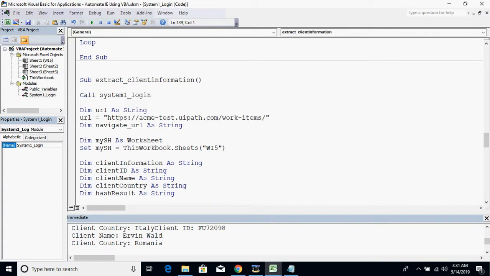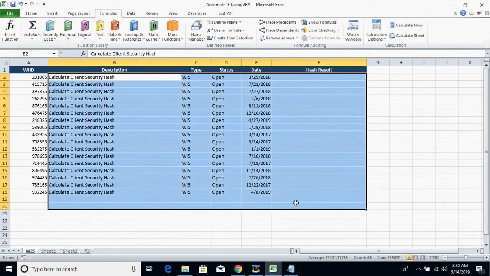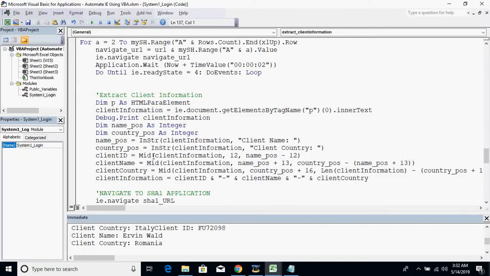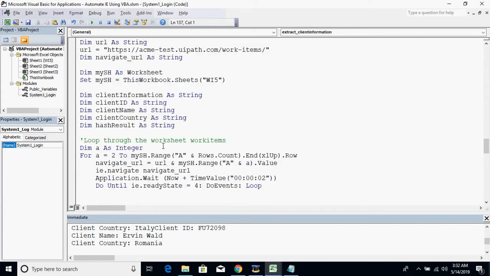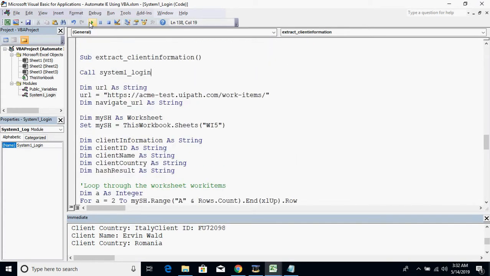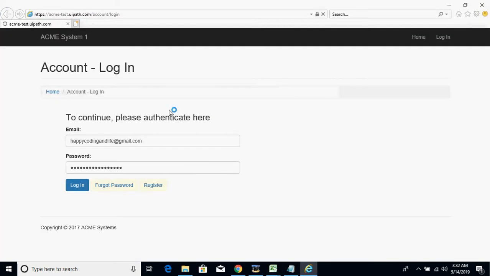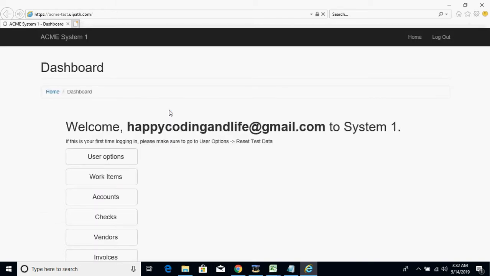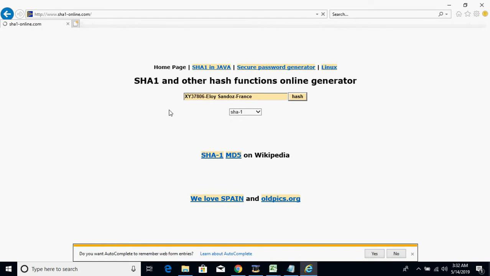Yeah, it would be better if we test it using the system login procedure for now. Okay, is there anything that we missed? I think we're ready to test. Just hit that run button and let's see if you were able to manage everything.